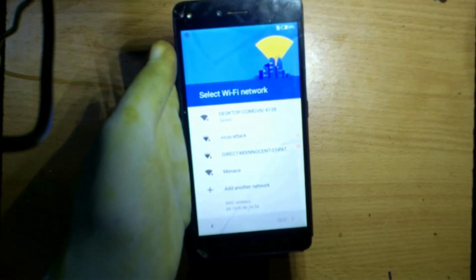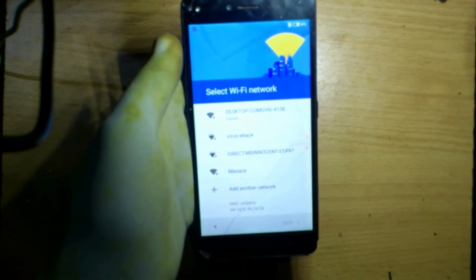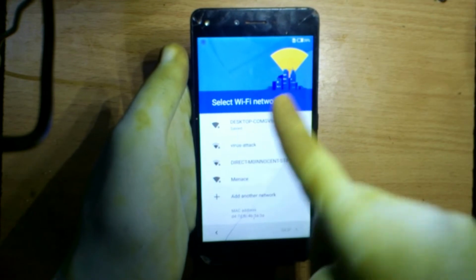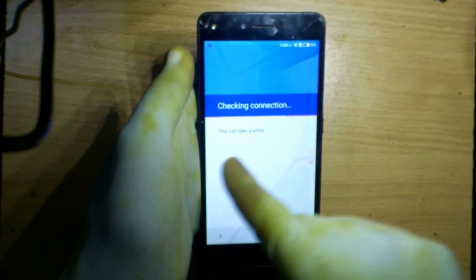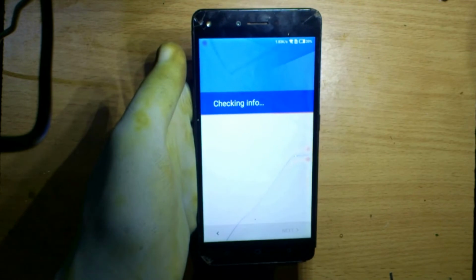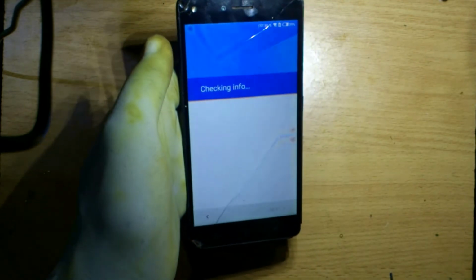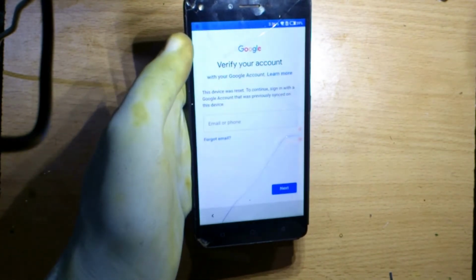Yes, you've gone next, you're proceeding normally. At this point, it will ask you to connect to a Wi-Fi network, and I've connected to this hotspot, but I've already connected to it before. Choose any, enter the password. Next goes to software update, then it says checking information. This may take a while, be patient. Once the internet is fast, press your time, and it's done.